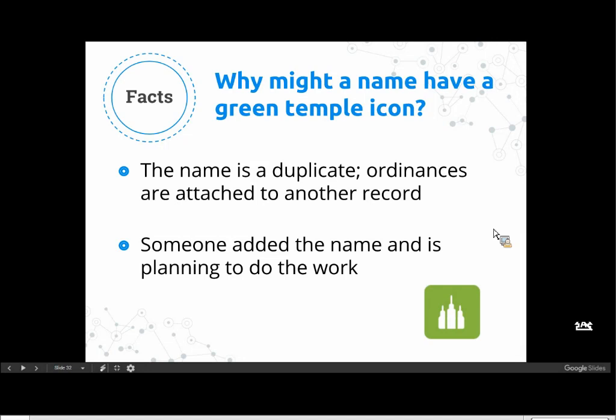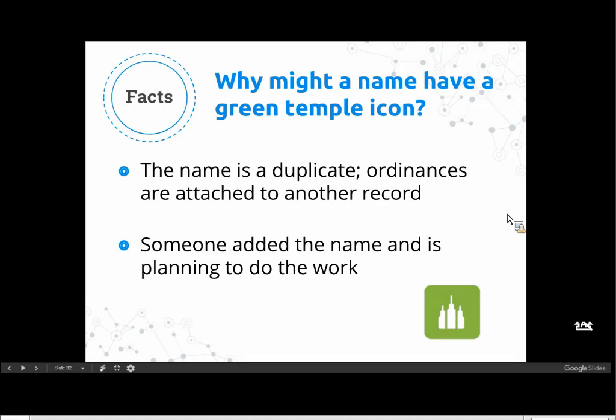And fortunately, in the case of my friend, this person who had done the mass names was willing to give these names back to my friend. So that was good. But in some other cases, people don't know that they can contact the person who did the mass reservation. And so they're just left to not have the privilege of doing the temple work of the people that they had carefully researched. So you might be saying, well, how do I know then if somebody has added a name recently? How do I know if maybe I should let them do this name that they've been working on?